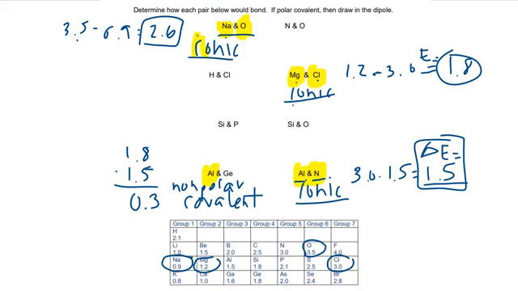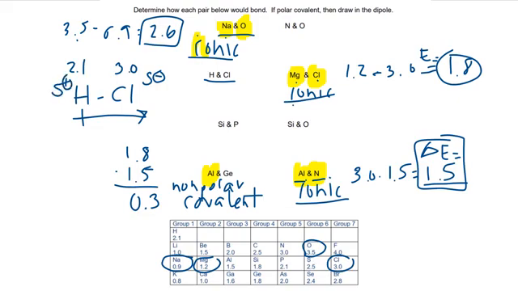So then we need to look at, well, we already looked at H and Cl from before. We know that chlorine is 3.0, hydrogen is 2.1, and so we know that difference is 0.9, which is telling me that it's polar. So I'm going to have an arrow towards the larger number, a plus on this end. This is going to be my slightly negative, and this is going to be my slightly positive end. All right, so this is polar covalent.